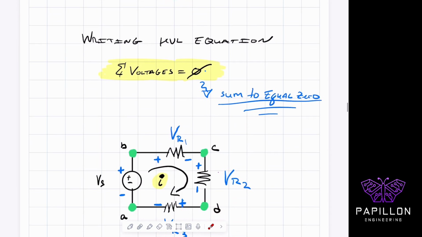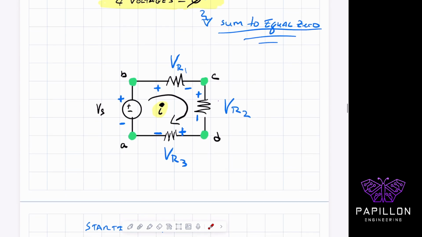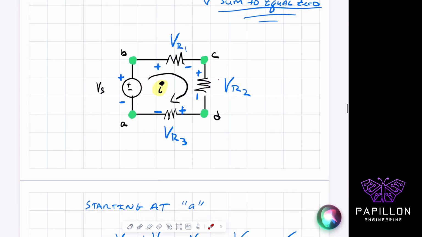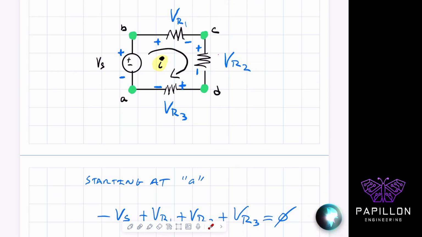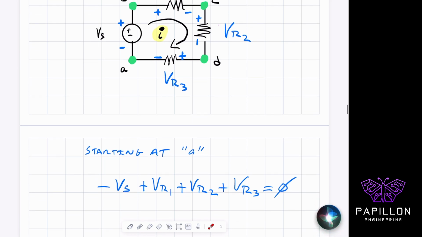So what this means from a mathematical standpoint is I could write down an equation that solves this series circuit to net to 0. I start off from A, and then when I go from this value of A, we can read it as minus Vs plus Vr1 plus Vr2 plus Vr3 equals 0. That will be my equation for my Kirchhoff's Voltage Law. I'll state it one more time.